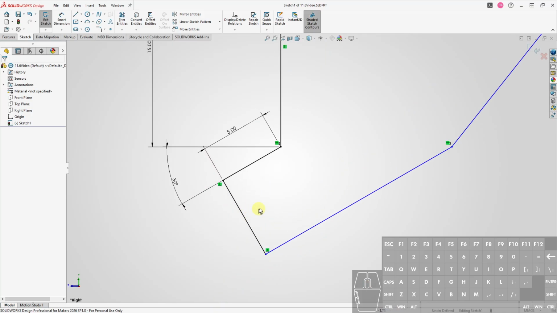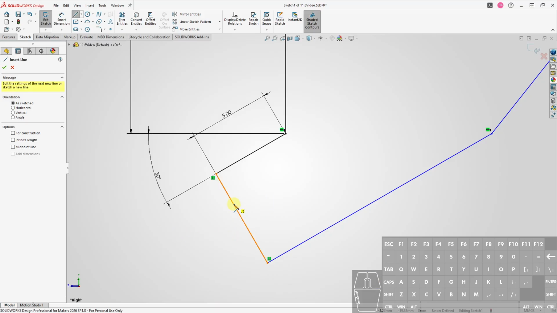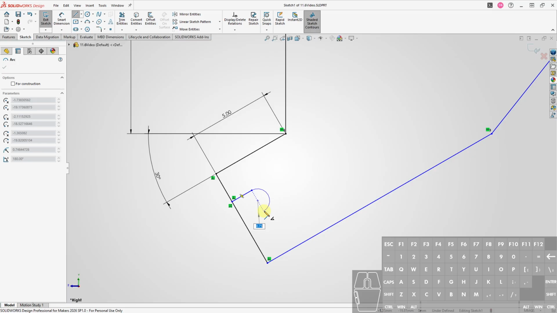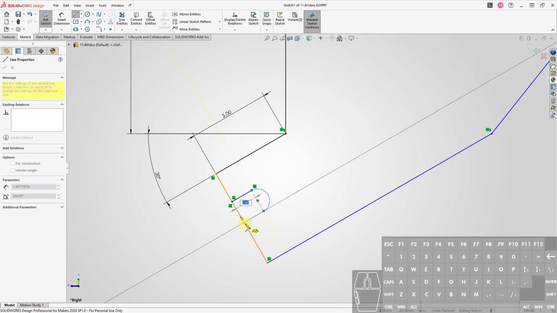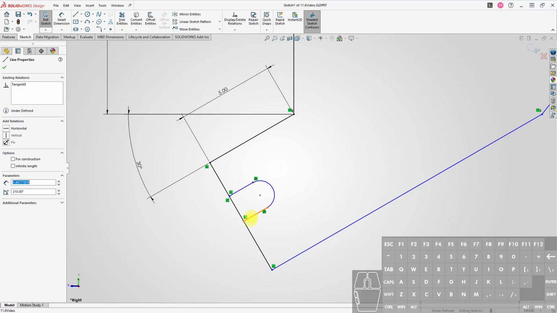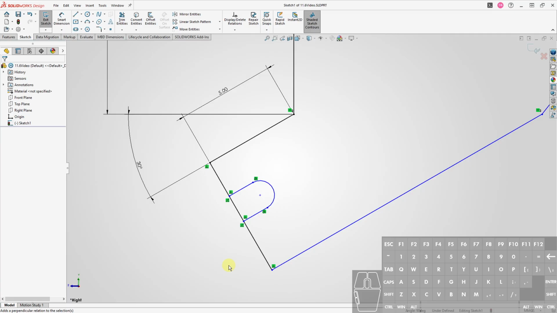Okay, let's try drawing the tombstone. So we'll draw this arc here and then back to this line. Okay, let me make sure that these two are perpendicular. Looks like I set up the perpendicular relationship here, but not for this one here. So click on this, control click, and make perpendicular.